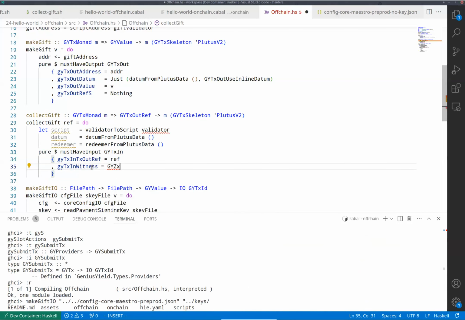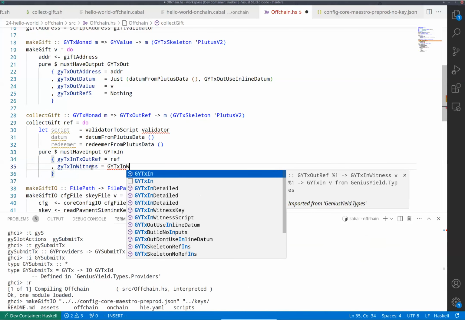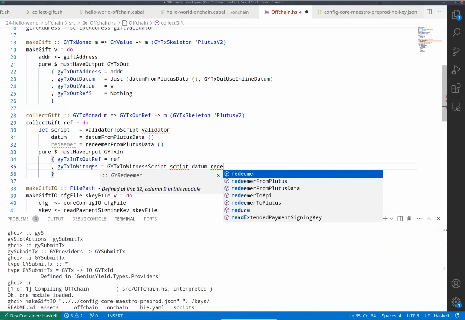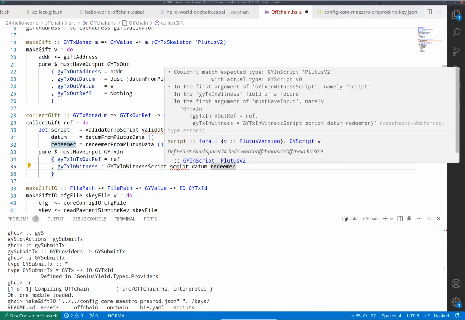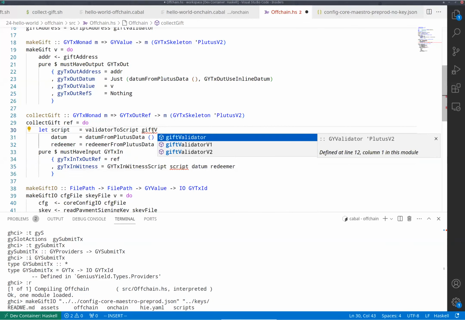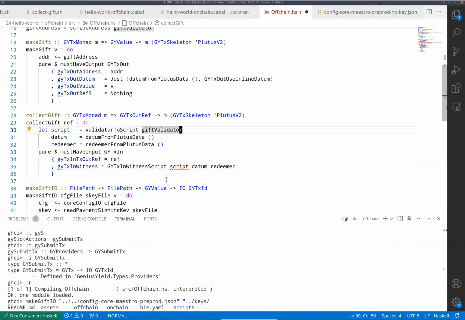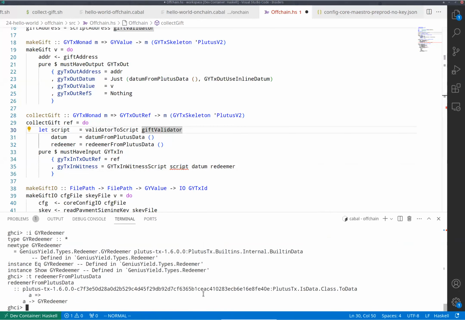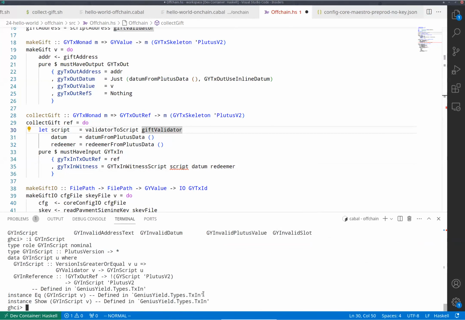GYTxInWitnessScript, and now the script and the datum and the redeemer. And why is it complaining? Because it's called gift validator. Why is it still complaining? In script. Okay, fine. So GYInScript.